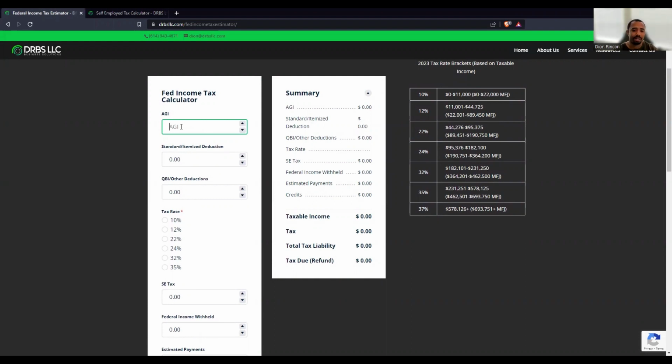Simply put, you could probably think of it as all your income, right? So your gains or losses, your business income, your regular W-2 income, any other income you might have, minus any adjustments to that income, right? For example, the student loan interest deduction. The interest you pay, that would be a deduction. And that essentially gets us to our AGI.